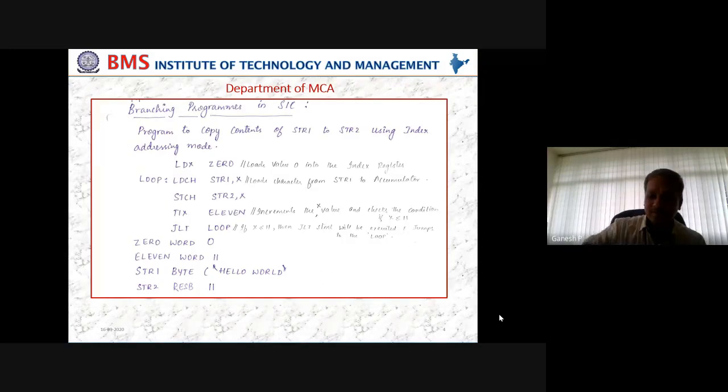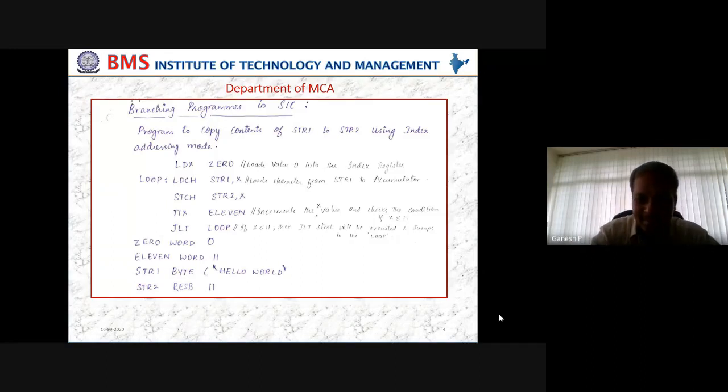Fine. If you have no doubts, you can rewrite this program in SIC XE. So next one is: write a program to copy contents of str1 to str2 using index addressing in SIC XE.